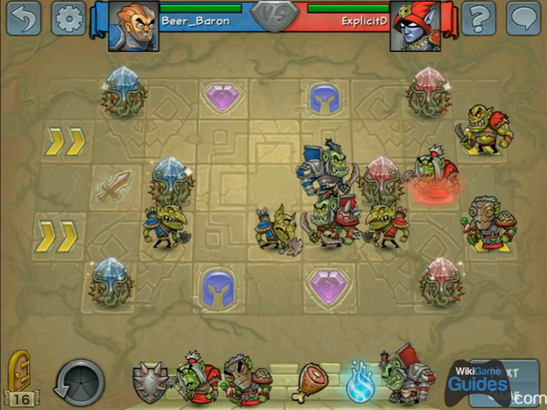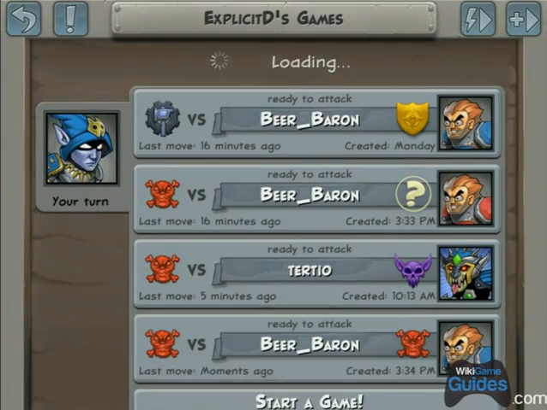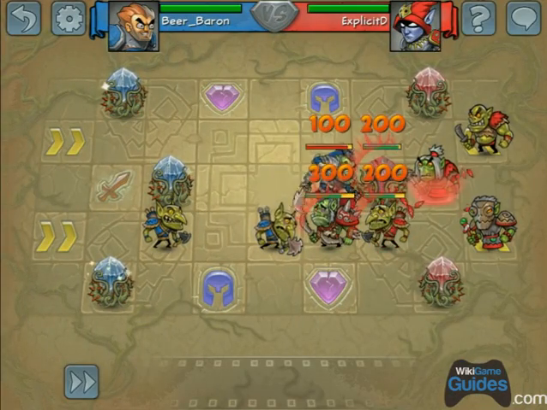Okay, this is going to work out perfect. So refresh. And then now you can show off the witch and the shaman on this turn. So I knock out two of your guys.